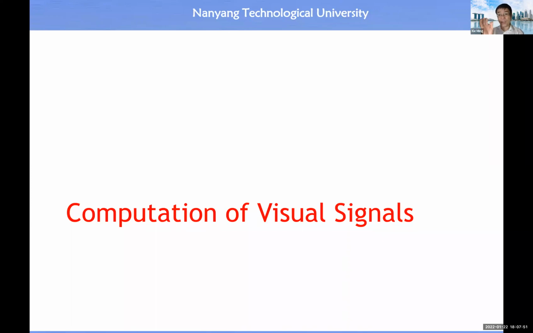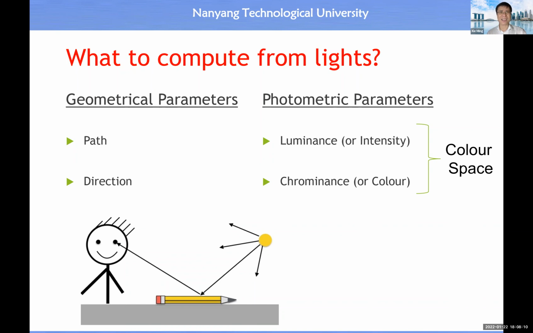Then for geometry related computation, we need to spend 2 more lectures in order to understand the working principle. All right, so you see, it is not so simple, okay, with computation of visual signal. So the first question that you may have in mind is about what to compute from the light.